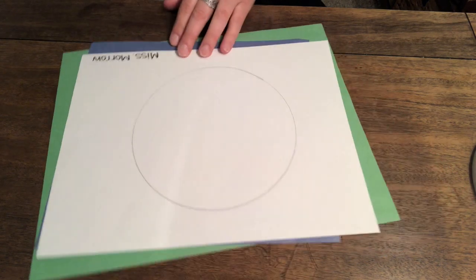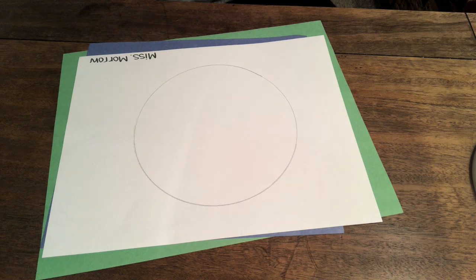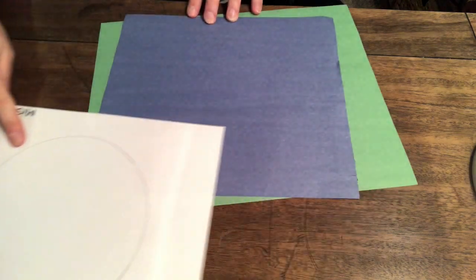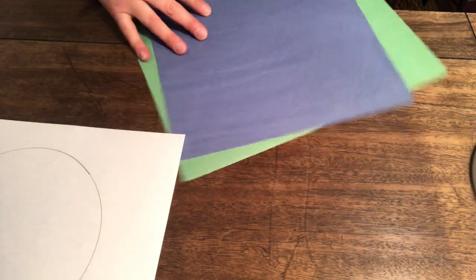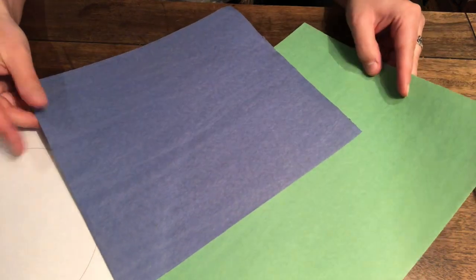Perfect. So now that I have my earth, it's looking a little bit plain. It's looking very white. It's like winter all over the earth right now. We can't see any of the land and any of the water. So what we need to do is put our earth aside for just a second, and I have a piece of blue construction paper and a piece of green construction paper.